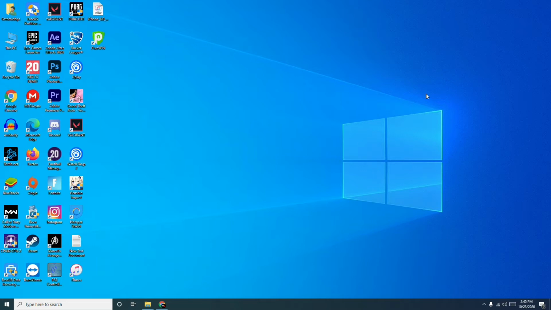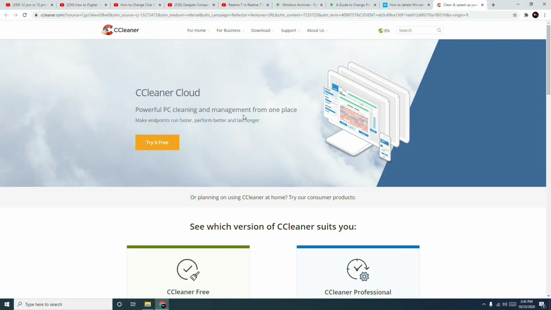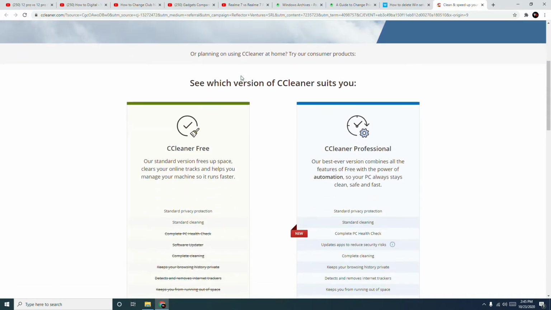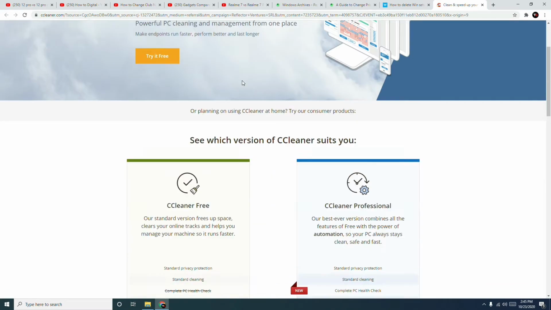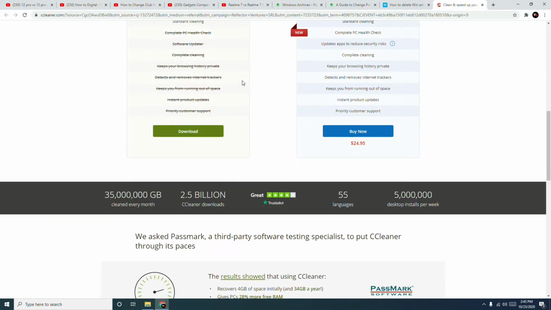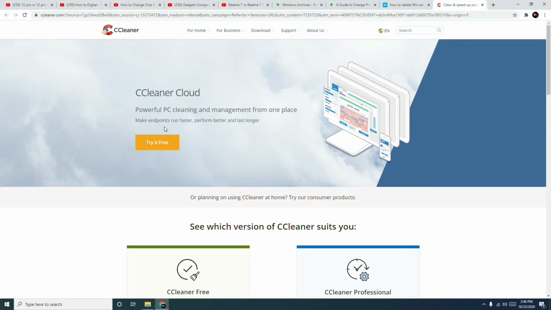is by doing it manually. So for deleting using a tool, talking about a dedicated tool, I would like to talk to you about a tool called CCleaner. I'll be providing a link in the description where you can get to this website and download it. This is absolutely one of the best ones in my opinion. You can try it for free, install it, and scan using it. And this is one of the solutions.